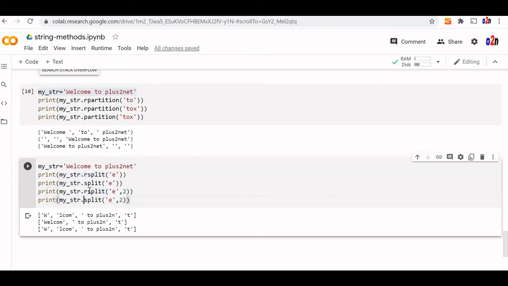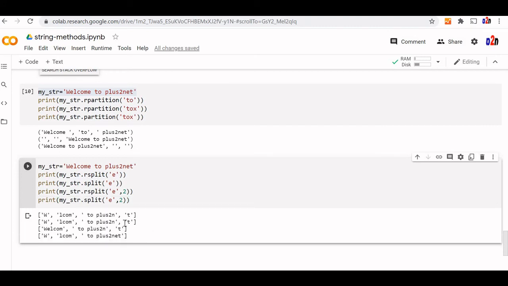When you are not specifying the maximum number of splits, as in the first 2 outputs, both rsplit and split are the same. When you specify that a maximum of 2 splits is required, the first 2 splits are from the right side and then the rest of the string is returned. Whereas in the case of split, the first 2 splits are from the left side and then the rest of the string is returned. That's the basic difference between rsplit and split.